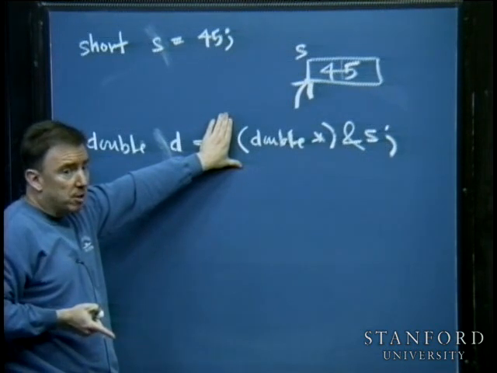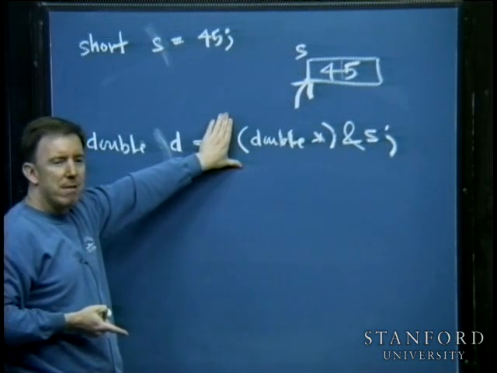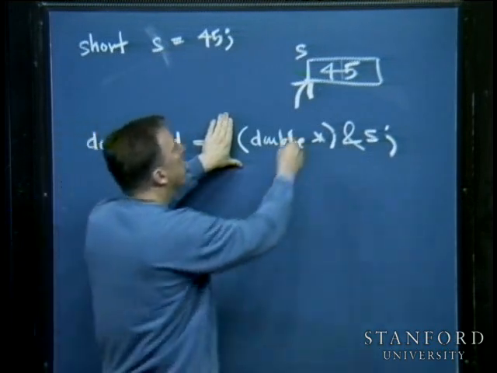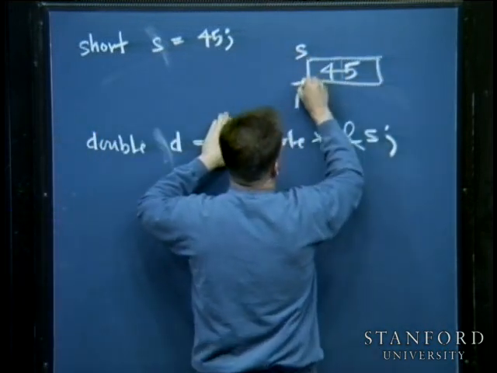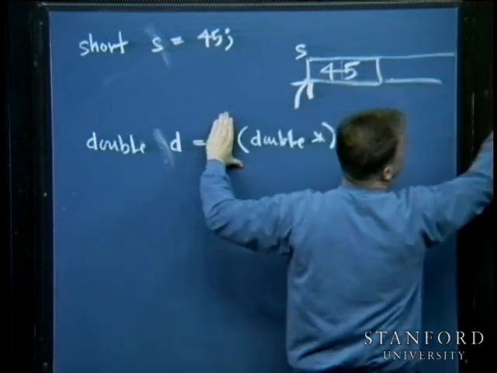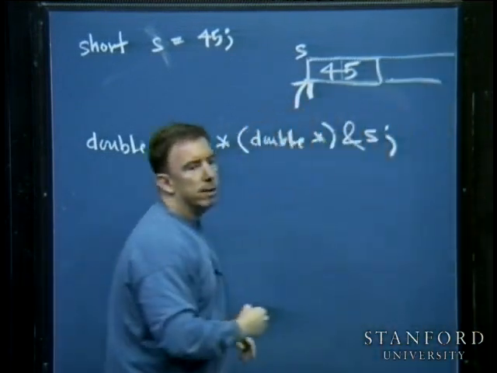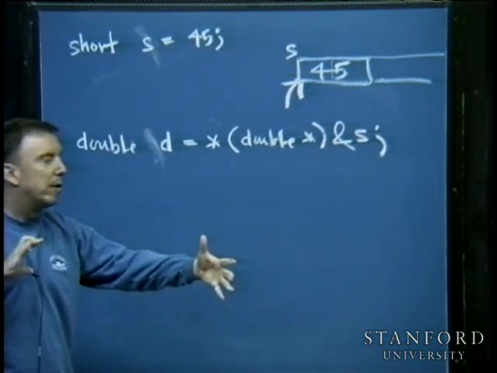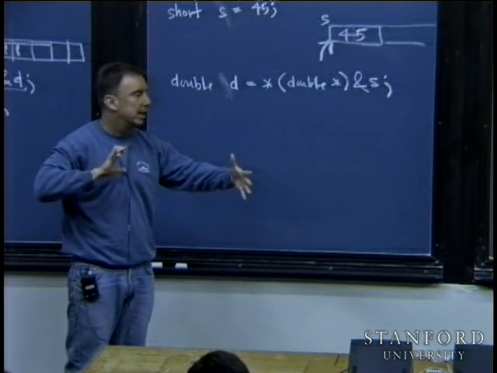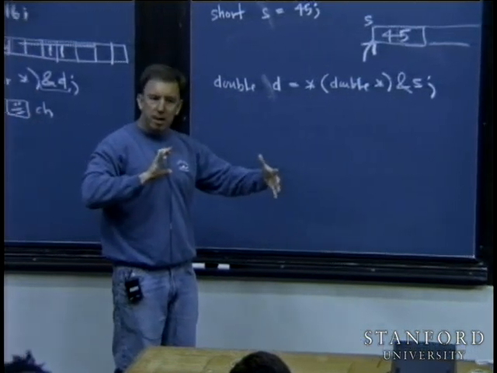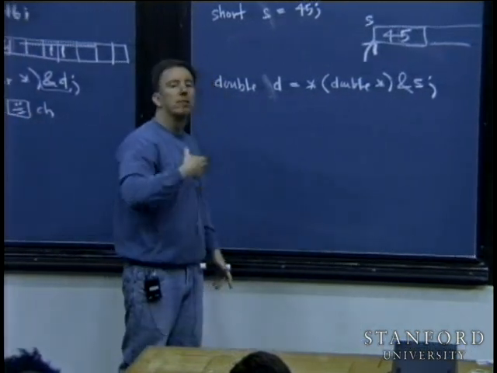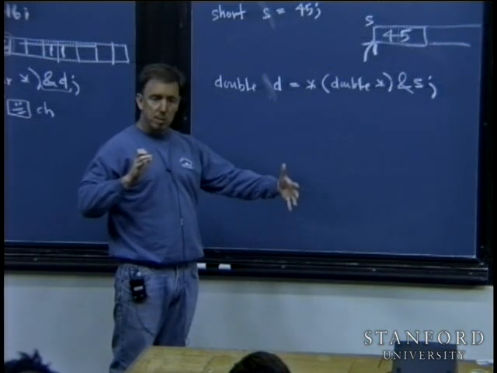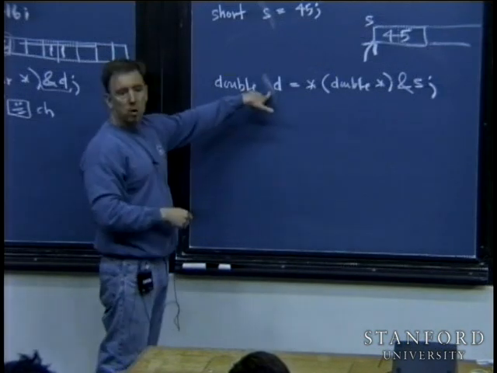So what's going to happen is it's going to say, oh, wow, that arrow never pointed to a short. It actually points to an 8-byte double. So it will go and not only include those 2 bytes right there, but the 6 bytes that follow it. Whatever bit pattern happens to reside there, provided there's no memory crash, and I'll explain why that could happen in a second, as long as it gets away with it, it's going to embrace all 8 bytes of information there, interpret it as an 8-byte double, and then assign it to this thing called D.